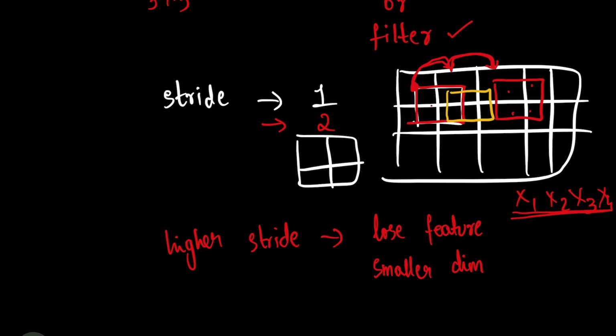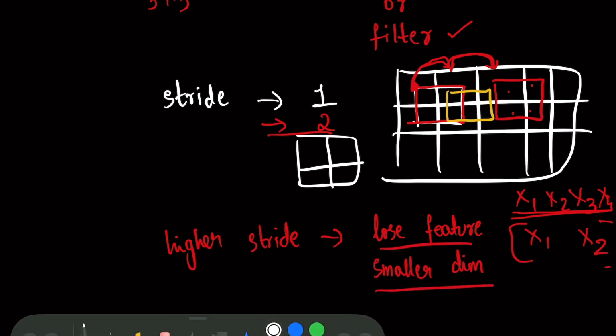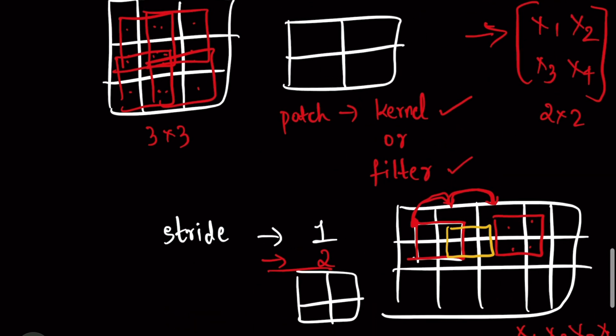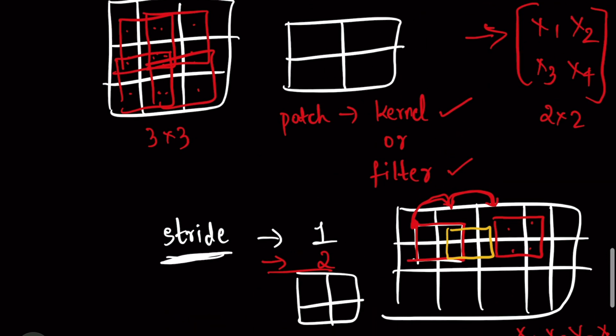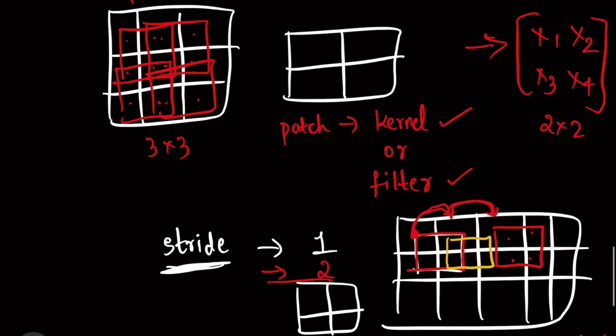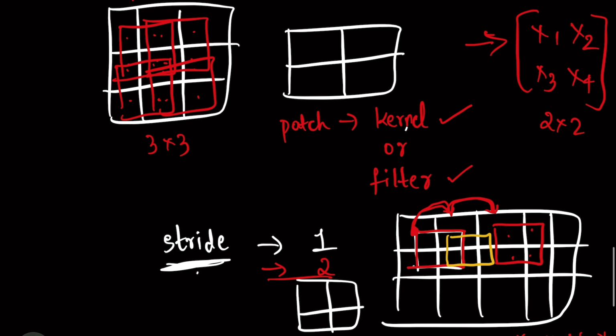But if you were to take the stride as 2, you would go on the first red patch, then secondly you would move on to the second red patch. So you'd end up with only x1 and x2, and since you can't take 2 steps forward, you'll just go down. So you might miss so many pixels, and the final image dimension will also reduce. So you'll lose features, and this dimension will also be smaller. So this is the utilization of stride in our use case here. So we have stride, we have kernel, and we have our image size.